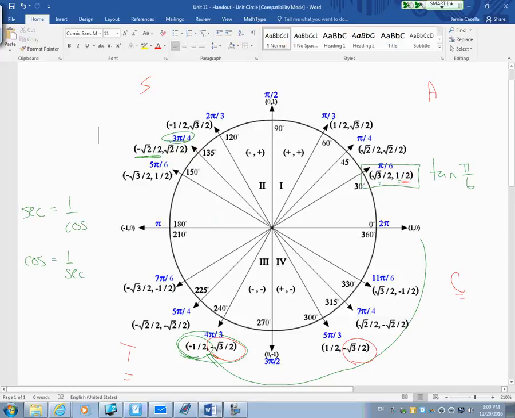Where's cos positive? Well, it's in the all quadrant. And here's my half. Oops, sorry, that's where y is a half. We want cos, not sine. Sorry, mistake. Cos being a half, that's your x. That's that one. And where else? I'm looking for cos being positive. Cos being positive, there it is, down there. The two places where cos is positive. So my answers are pi over 3 and 5 pi over 3.